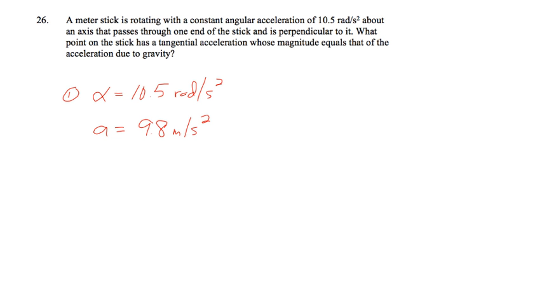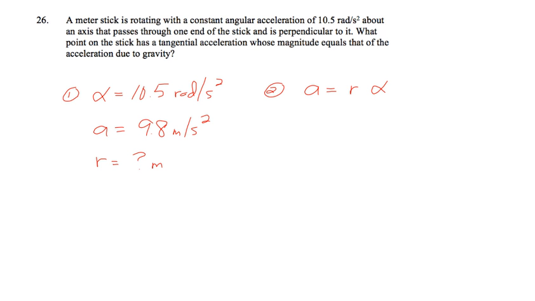And that's going to be at whatever the R is from the axis of rotation. So the unknown is the R. So those are your facts. When you're involving both angular and tangential together, then we're going to use one of our three formulas that link those. And the one with acceleration is that A equals R alpha. So that's our formula for that.